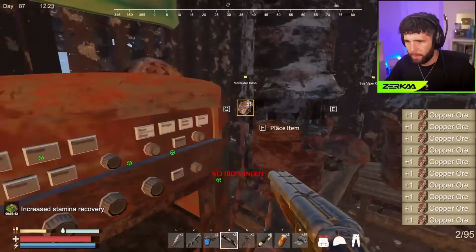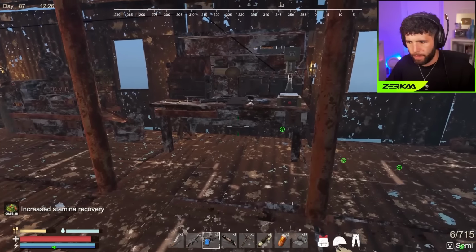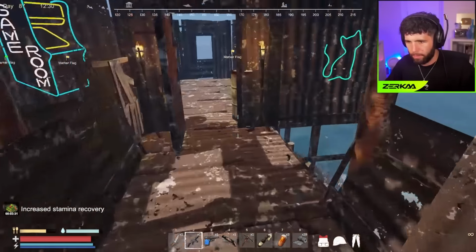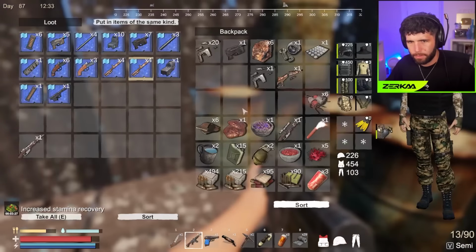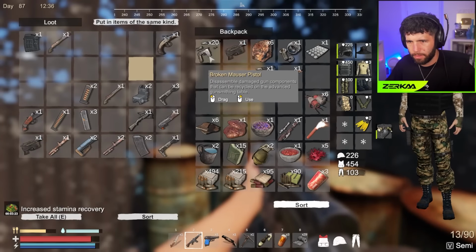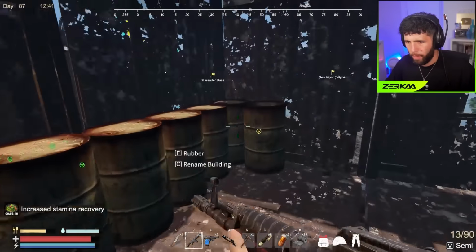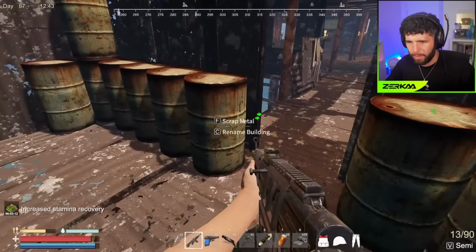Might as well put these in whilst I'm waiting. What time is it? It's 12:26. Honestly, might be a good time to just go on an excursion and do it. Tell you what I've got, whilst I can. Oh, where do these modern parts go? They go in here too? I don't even know where I put them normally.